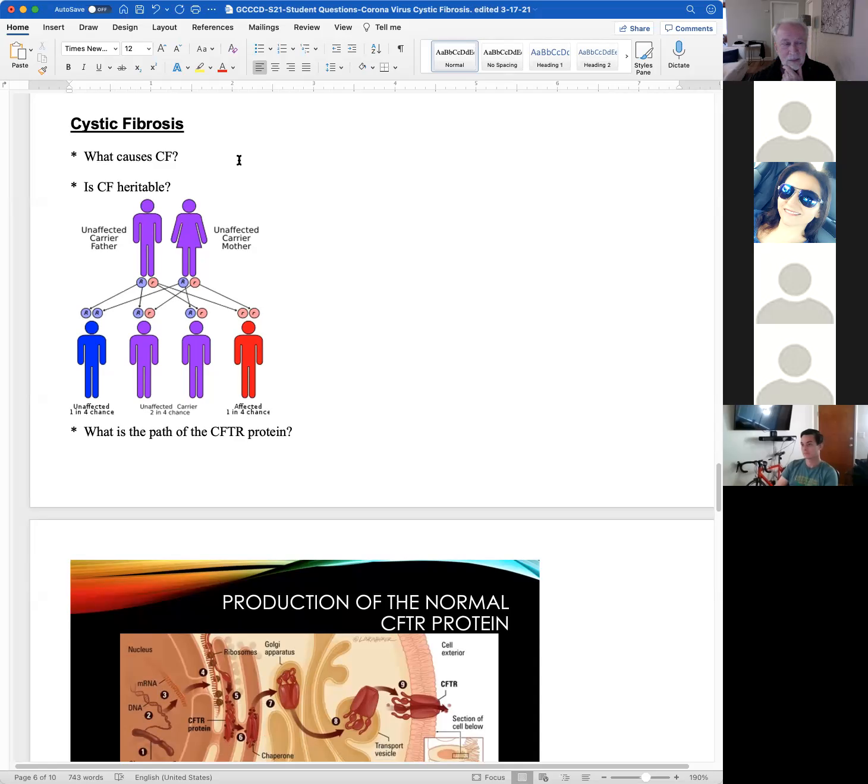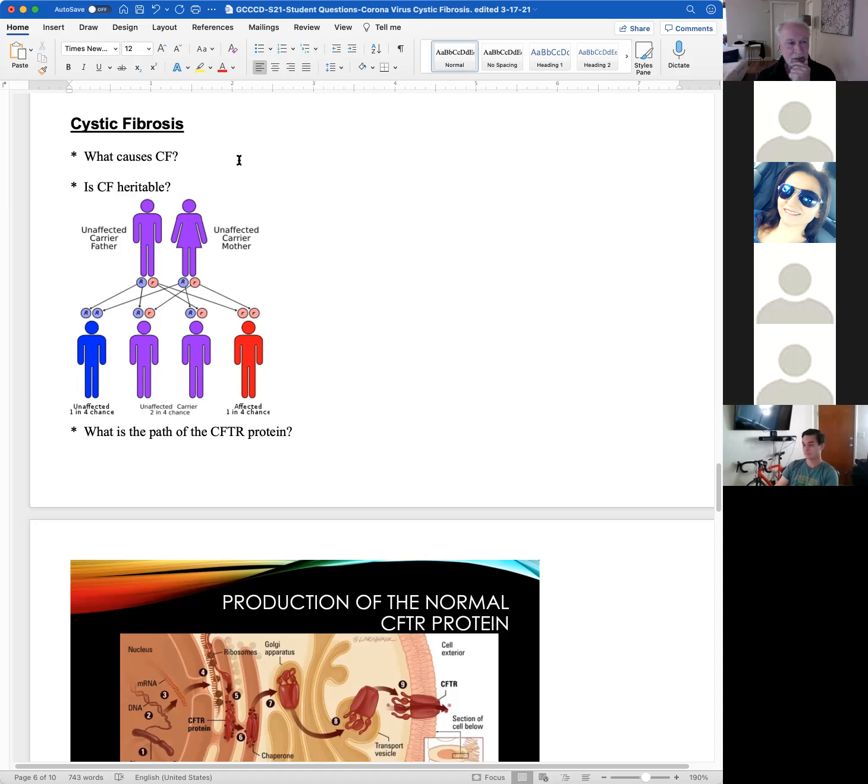So what causes cystic fibrosis? You should know this. This is one of the questions that was asked a number of times, but we've talked about the cause. What type of disease is cystic fibrosis? Inherited. It's a kind of inherited disease or genetic disease. Strictly genetic. That's all it is. It's the only cause of cystic fibrosis. It's not contagious.